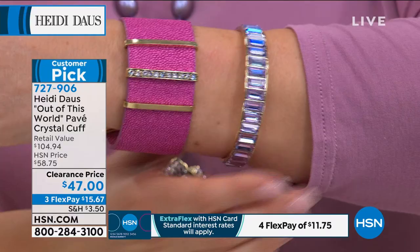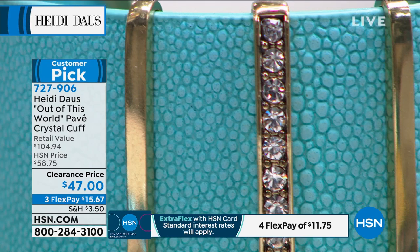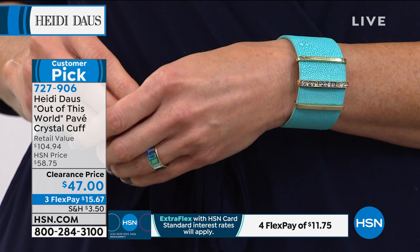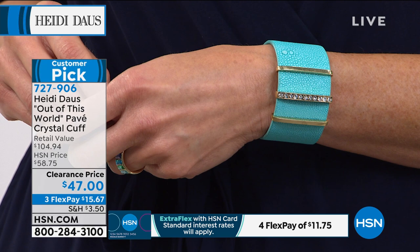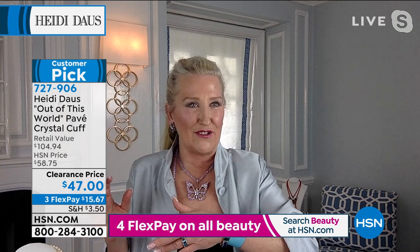Exactly. It's funny you say that because I think there's a need for all kinds of jewelry in your jewelry box. And sometimes you just need that hit at your wrist that is modern and fun. And this was inspired when I go to Paris, I wear out the soles on my shoes, girl. I walk and I walk and I look in all the windows. And one window just stopped me dead in my tracks. And I saw this fabulous collection of stingray jewelry. To me, I'd never seen anything like it. I thought it was the best thing I ever saw in my whole life.